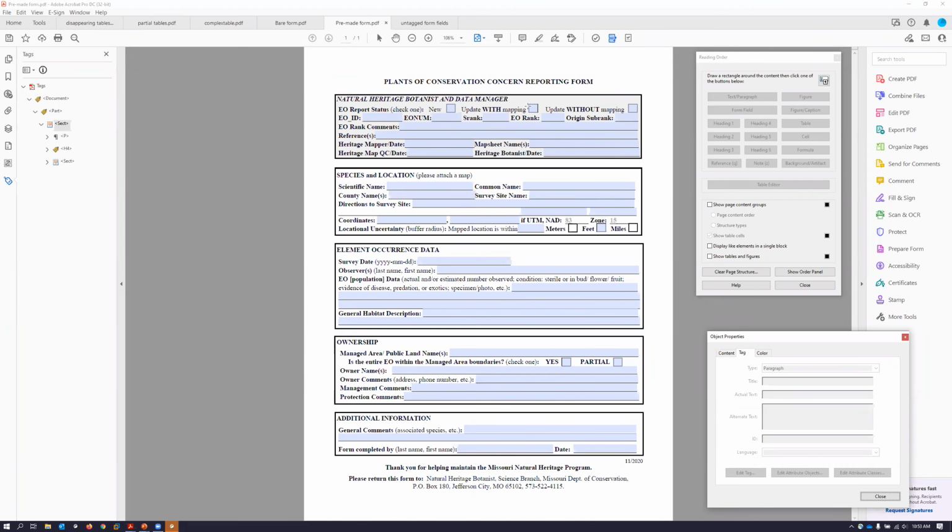Adobe is going to, when these things get converted, look at these based on lines. If we look here, like at this EO population data, we have a bit of a field here, and then we have these fields down here.